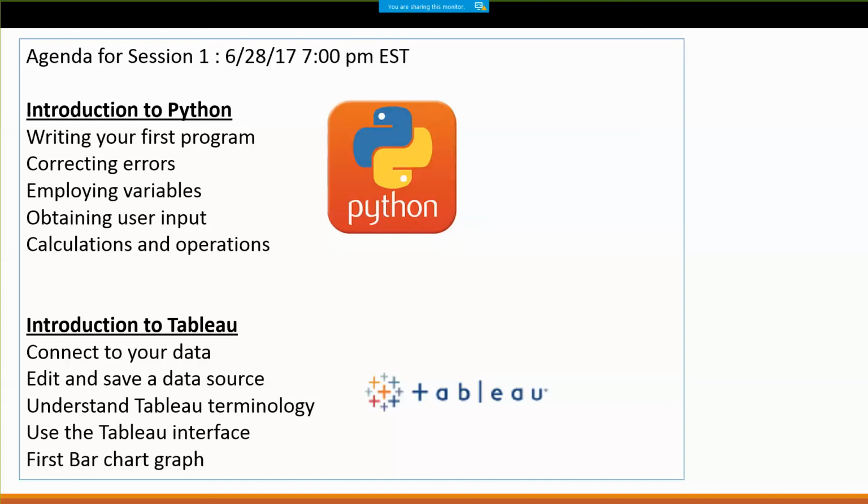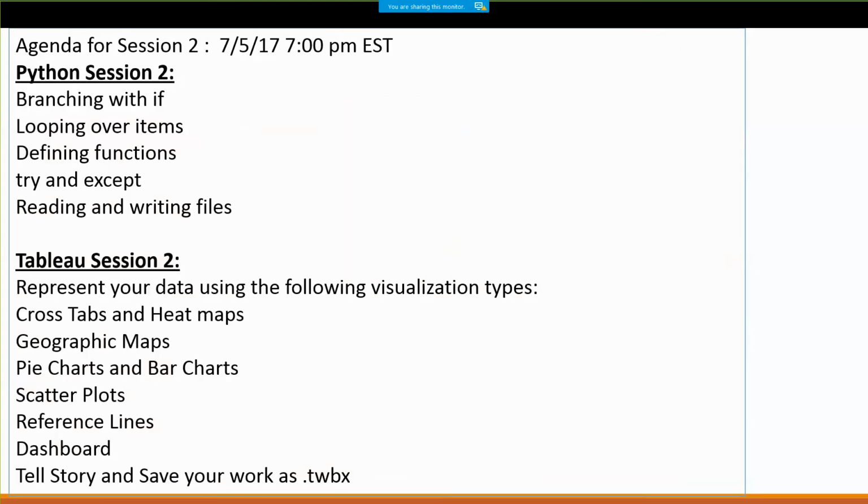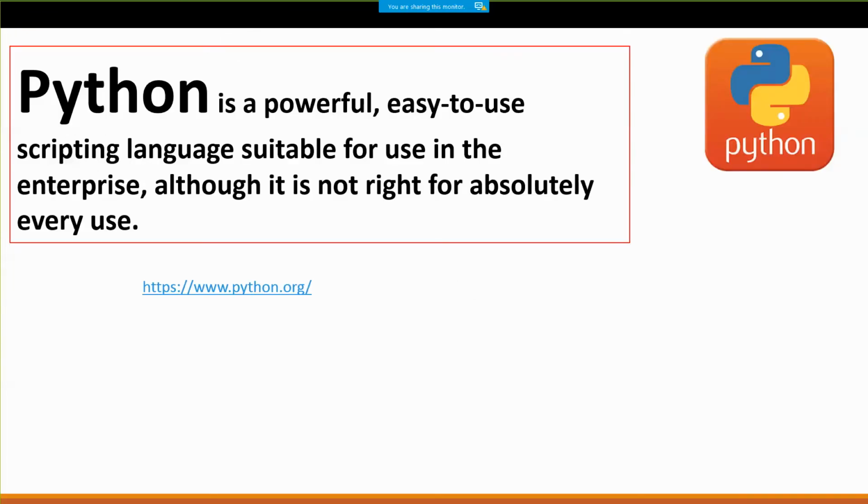Again, we designed this just to get you a good start for the first session for the homeworks. We'll do this session again next week, and you can see we are going a little bit more in depth on the Python and Tableau. I will not go through the session agenda, but we have those also being sent with the details here. All right, so let me go ahead and start.